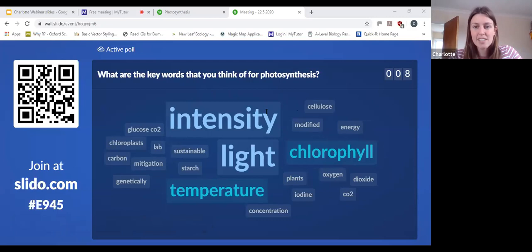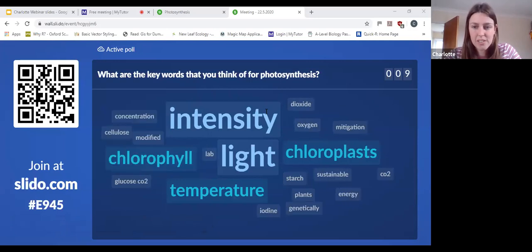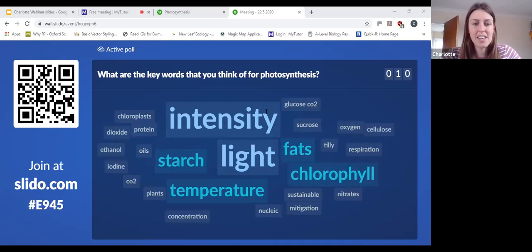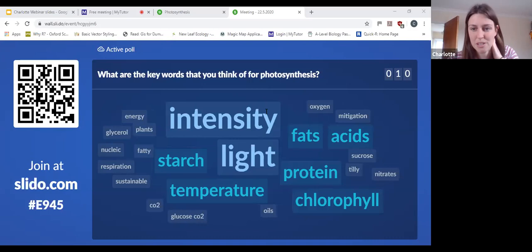Good. Plants, iodine, yes, exactly. Remember that test. Starch, cellulose are both in there. What other things can we make? So apart from carbohydrates, we also have, I'm frantically looking through these, ethanol's in there as well. Good. Fats, yes, that's what I was looking for. Fats and oils, yes. What's the other one that's missing? Nitrates, well done. Now, what's the one linked to nitrates? Nucleic acids are in there, well done. Protein, yes, that's what I was looking for. Proteins as well, well done, everyone.